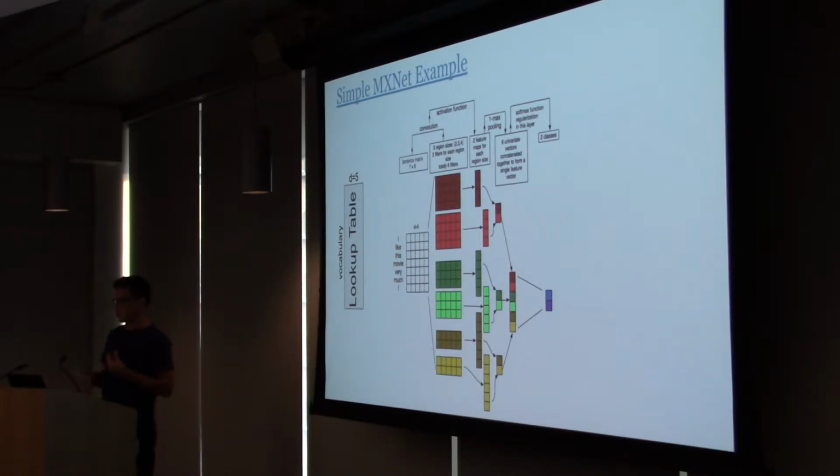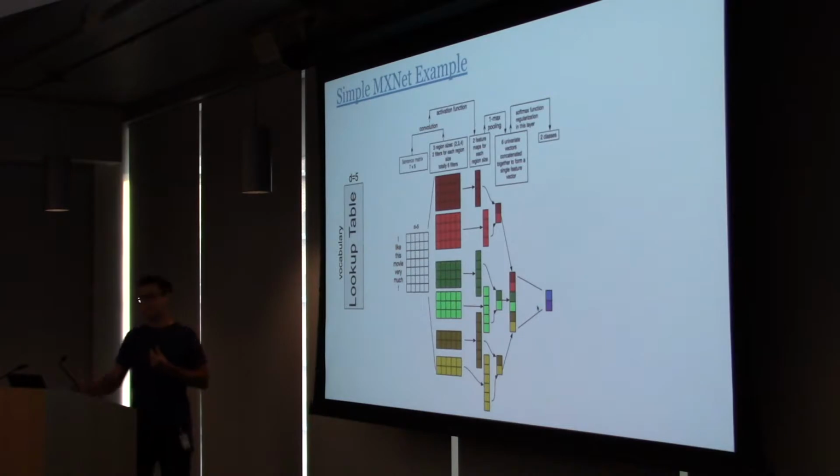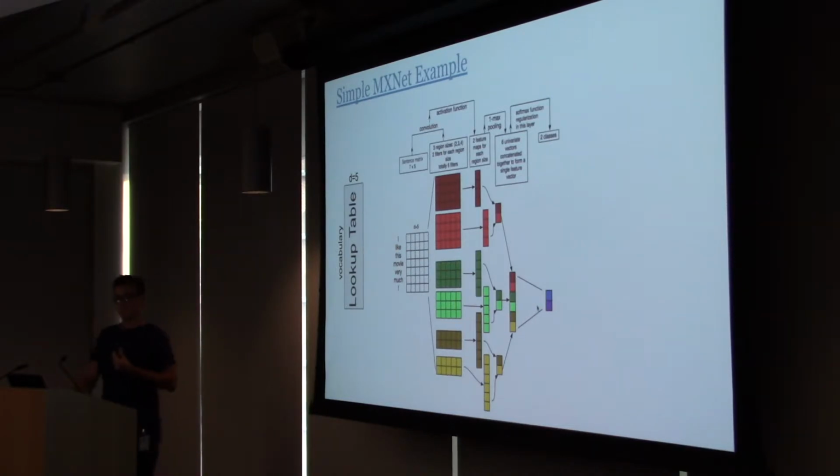Then we build a fully connected layer that will map down to the number of output classes in our problem. Here you can see we've got 2 output classes, because this example is for sentiment analysis, so positive or negative sentiment. This output layer applies a softmax function so that we can interpret our outputs as predicted probabilities over the classes. Then we use the cross-entropy loss to train this model.